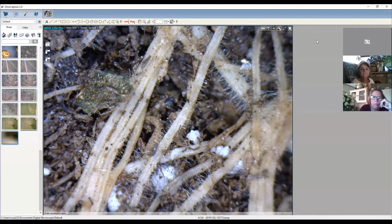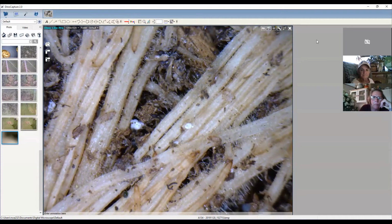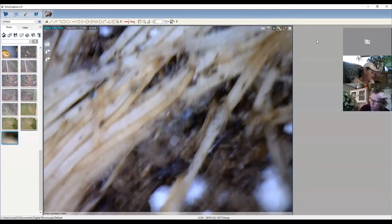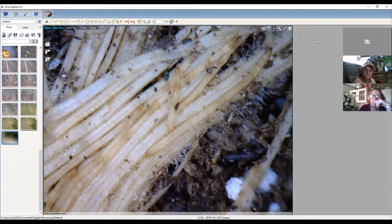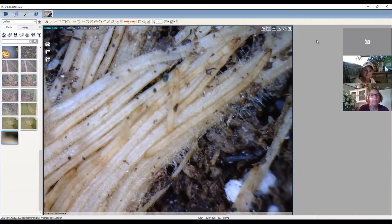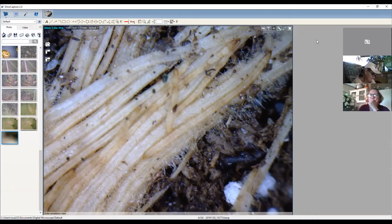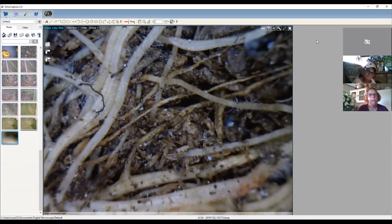All right, so that signifies a problem. Now, what is that problem? If this were in the grower nursery, I would have different concerns. We're kind of blaming this one on the transport to get it here to me. You see all this browning. This is what a grower would be concerned about and would examine on a regular basis. In the center of each of these roots, you'll see that stripe. That stripe is the steele of the root. The outside of a root is the cortex, the inside is the steele. You should never see that white stripe. You should never see the steele. So we definitely have root damage here.